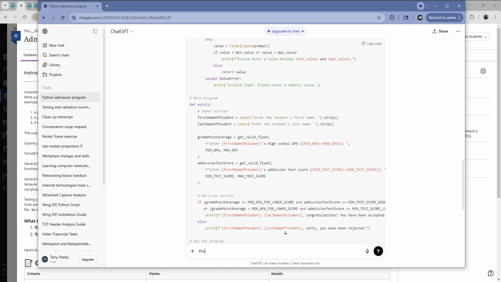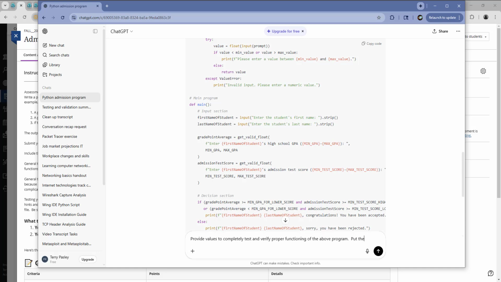So I'm going to give a prompt here: provide values to completely test and verify proper functioning of the above program.